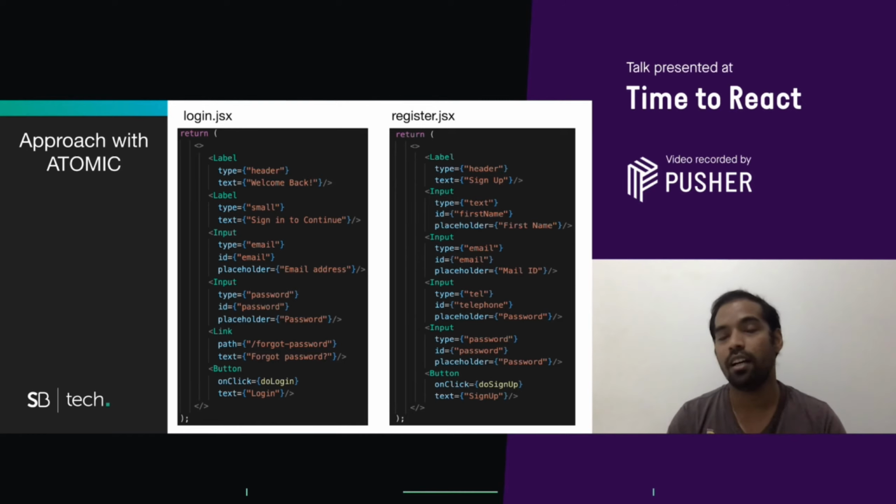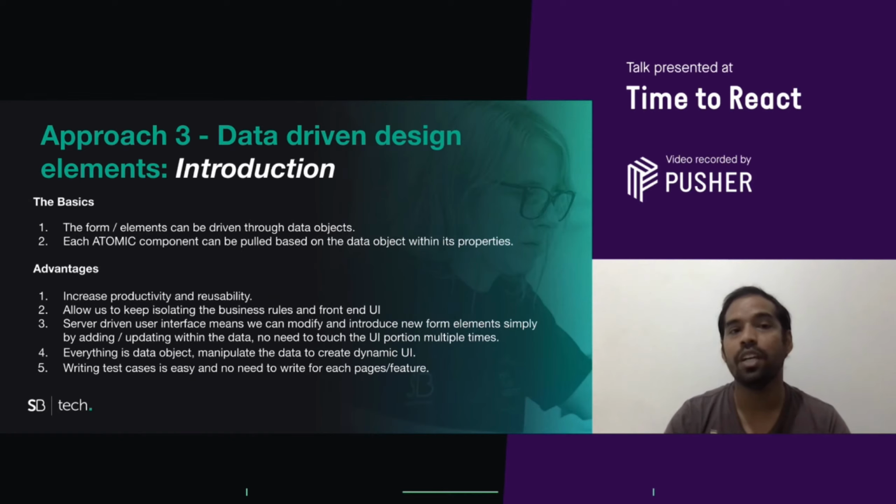So to overcome these 4 different issues that we have seen, the third approach is data-driven design elements. It's kind of an introduction; the overall view is that a form or elements can be driven through data objects. Each atomic component can be pulled based on a data object within its properties.